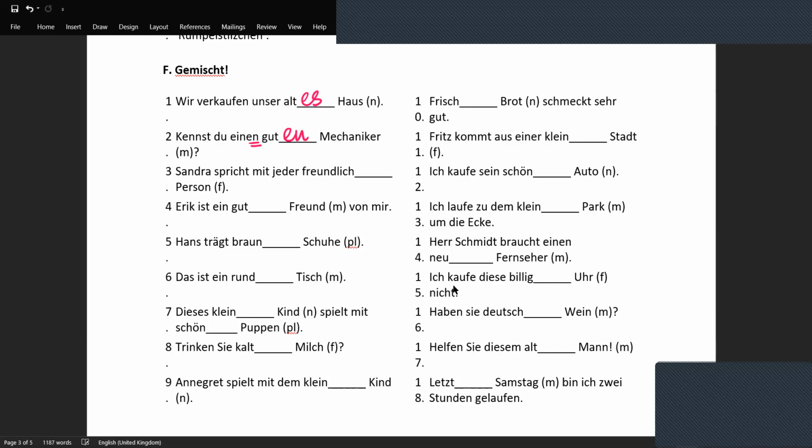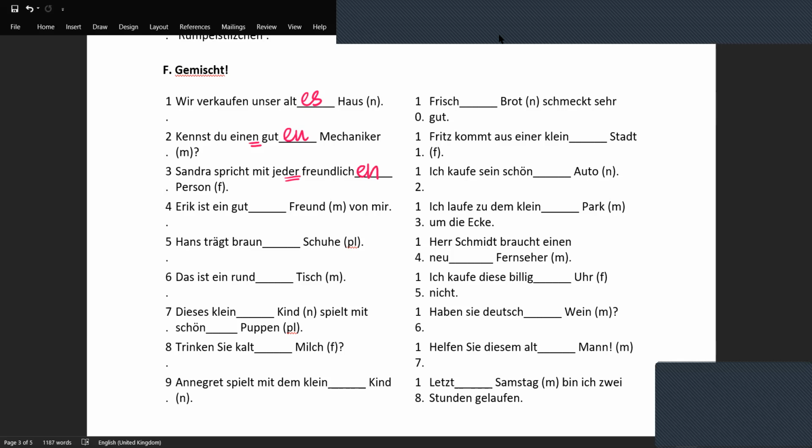Freundlicher person. But jeder is telling you the noun is dative feminine, which makes sense. Yeah. Which makes it, that is telling you, jeder. It's freundlicher. Freundlichen, first table. Freundlich. Okay. Yeah.